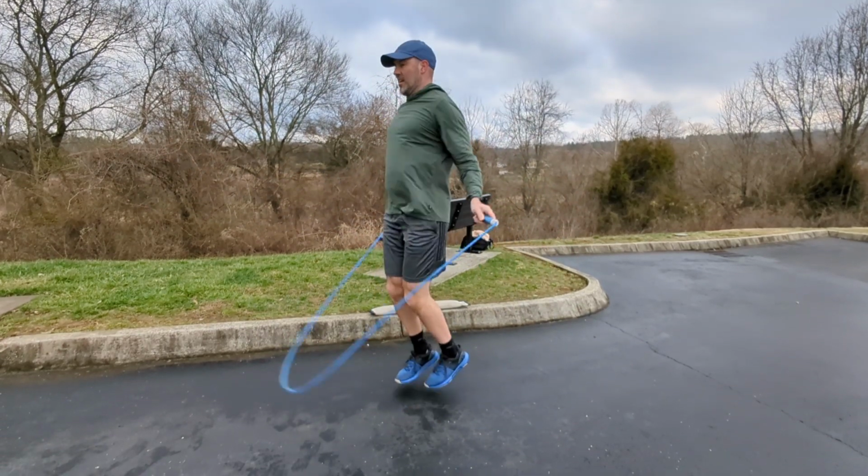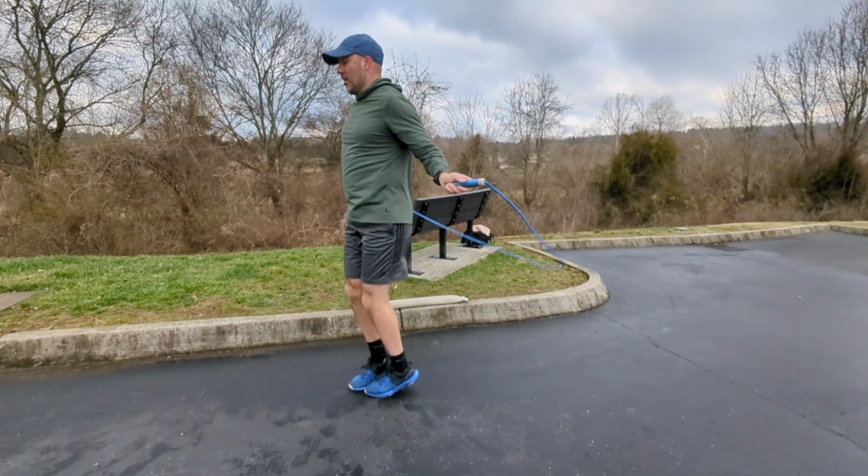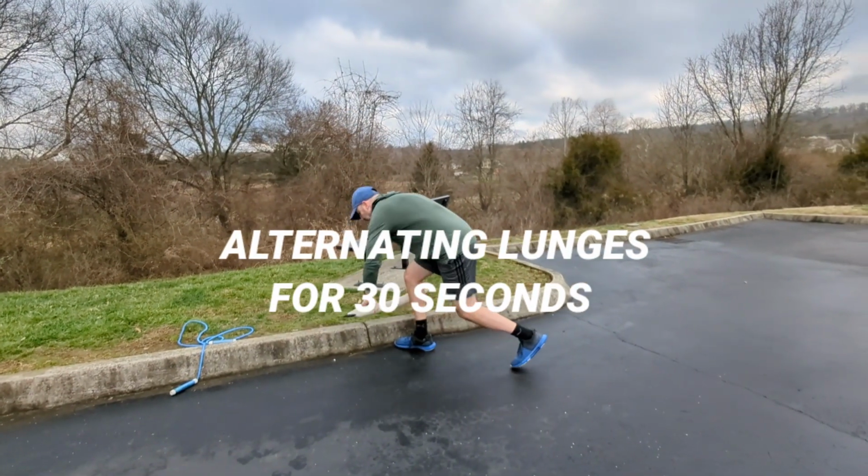And then after we do this for 30 seconds, we're gonna finish off with our alternating lunges for 30 seconds, and then you will be done.